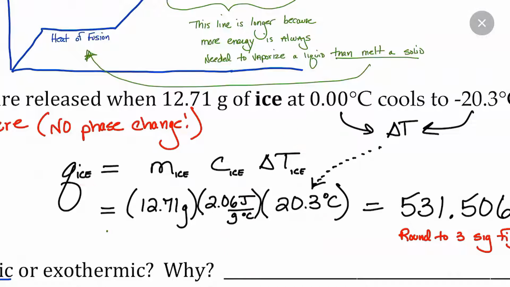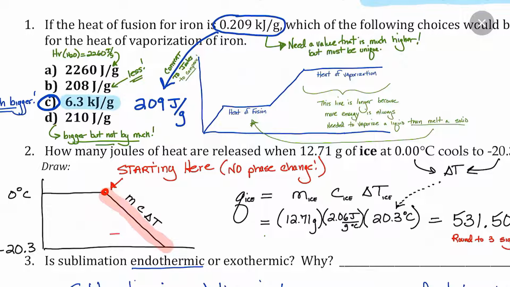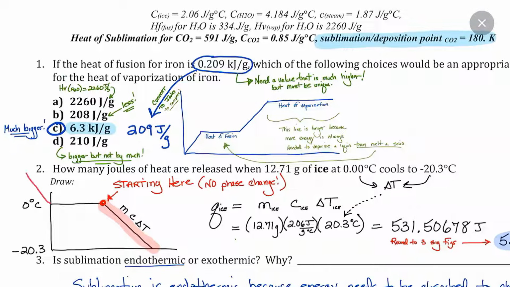This is not the specific heat of water. If I look at my cooling curve, water, or liquid water, does not exist at negative 20.3. So we had to make sure we understand there was no phase change. It was just ice going down. And if you're having confusions about this, remember this comes up again, this comes down, this would be liquid water, this would be the phase change, right? Okay, and this would be the other phase change where a liquid or a gas goes. So again, just understand that we're just a solid that's getting colder. That's all. But we need to make sure we have the what? Specific heat of the solid.